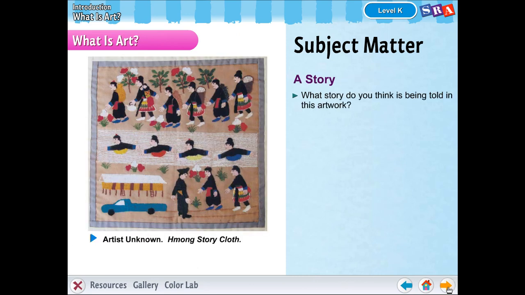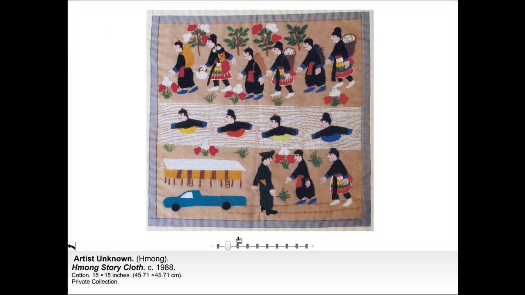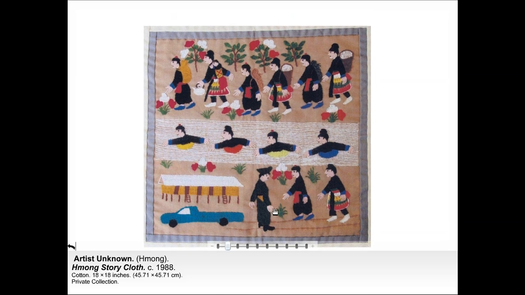And the subject matter, a story. What do you think is being told in this artwork? Sometimes art can be a quilt, and art can tell a story. What can we tell by looking at this? What are these people doing? It looks like they've got inner tubes and they're maybe on the water.